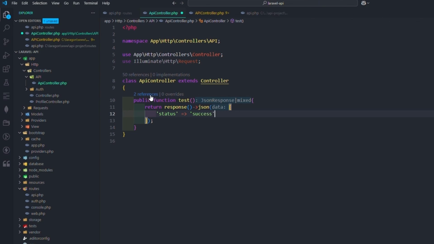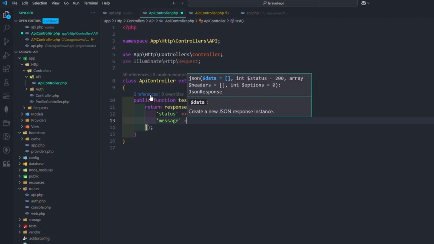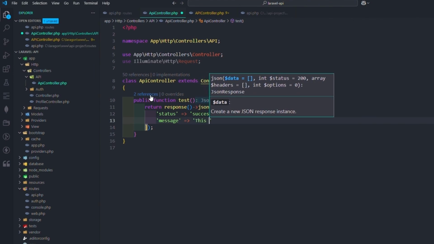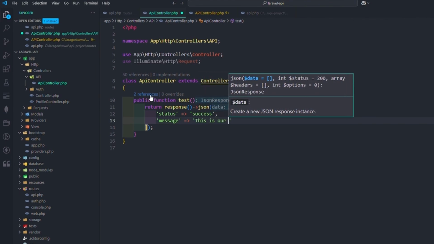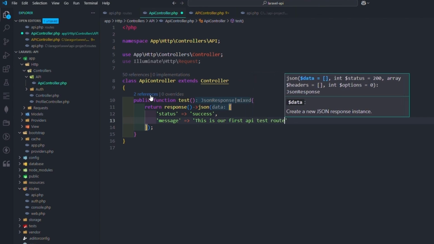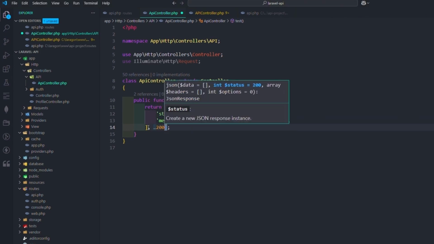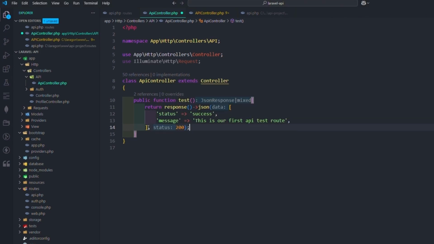Status: success. Message: first API test route. And the status code is 200.